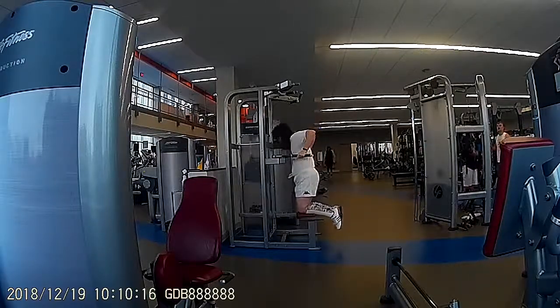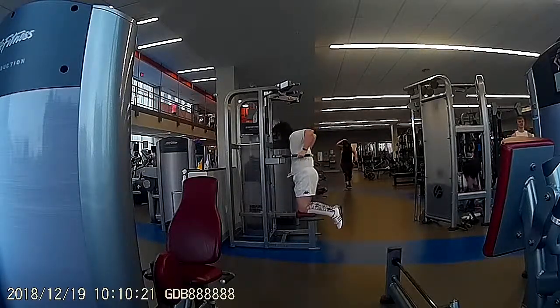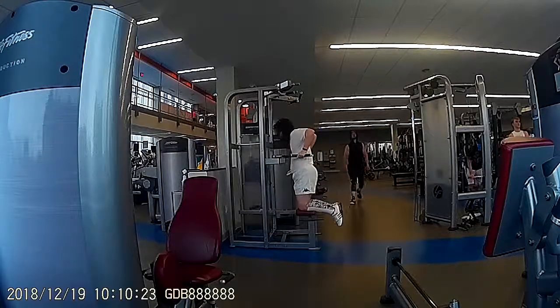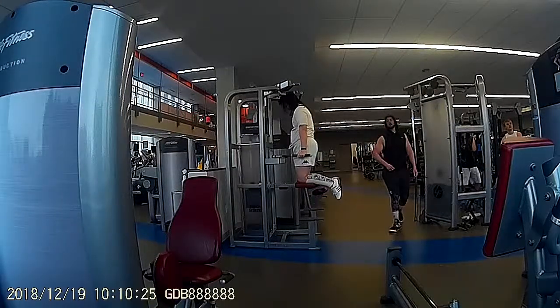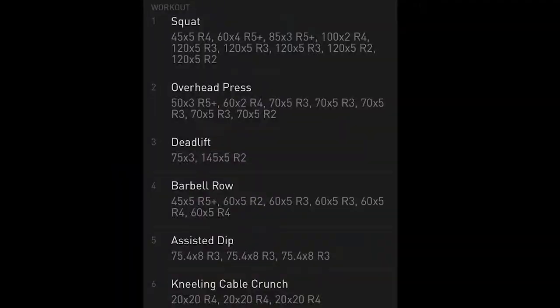So here, after the dips, I also did some sets of ab work and some sets of calf work, but when I was reviewing the footage for both of those, I decided to not include them because where you were seeing me doing the dips, I was using the cable station to the right, and to the left there was a woman using the thigh machine, and I feel bad about including a crotch shot of a woman exercising in my videos. All right, I'm not going to do that.